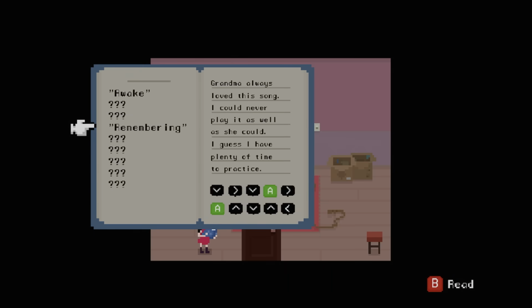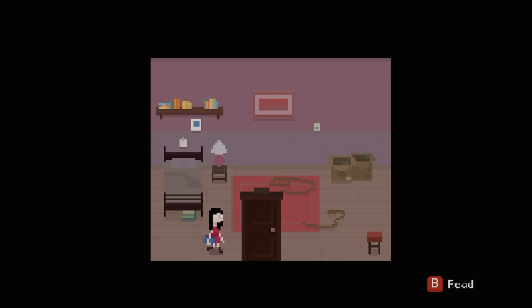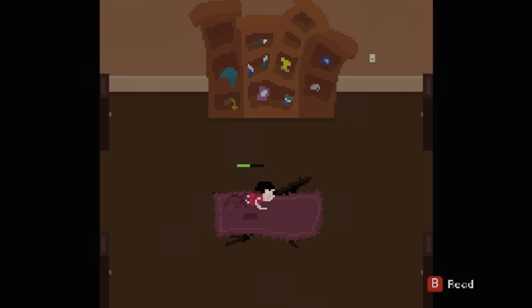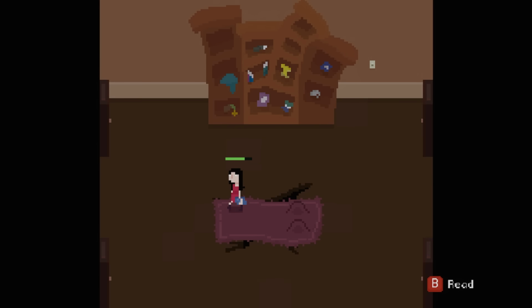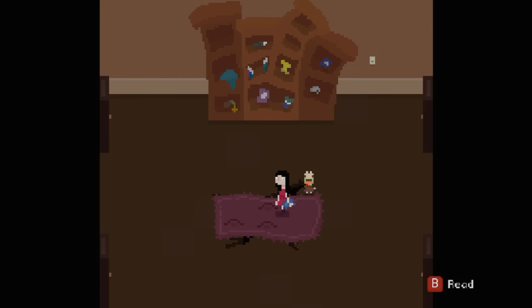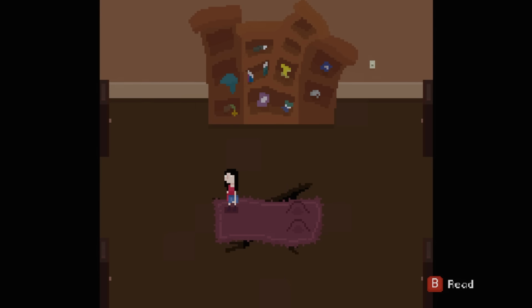Ah, and we've got a song. So if we play this, what would happen, I wonder? Let's go back to the piano room and see if we can play the song. Oh, we just fell over. What does this do? What? There's like bumps all over the rug. There's got to be a point to this.